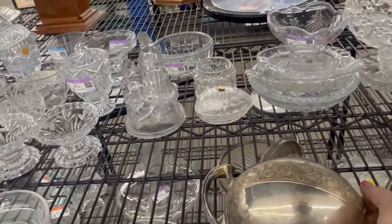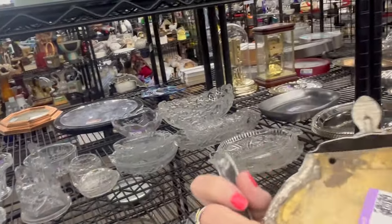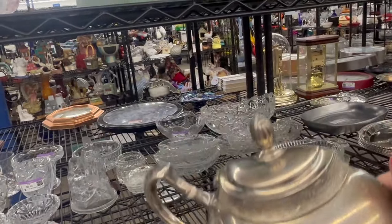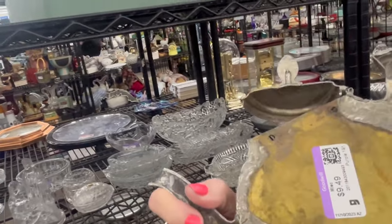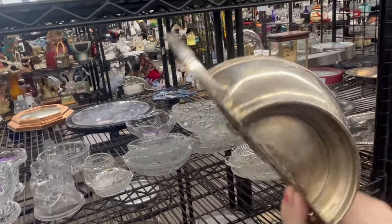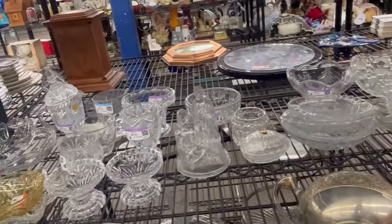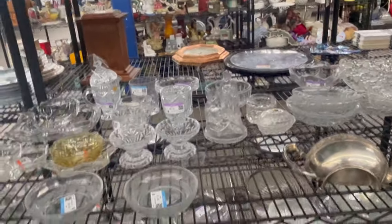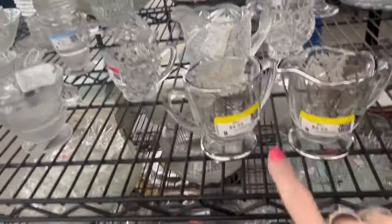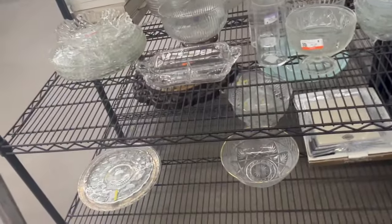Look at this — it's a wall pocket, it's half of a teapot wall pocket! I have never seen anything like that. Did somebody cut it in half, or would it come like this? They want $9.50 for it — it better be silver for that. I think somebody cut this in half. There's some nice silver overlay sugar and creamer, but that's about what it's valued at — they've got it right at retail.